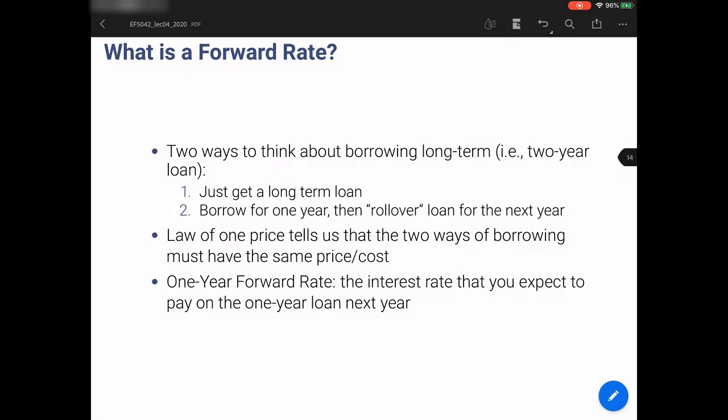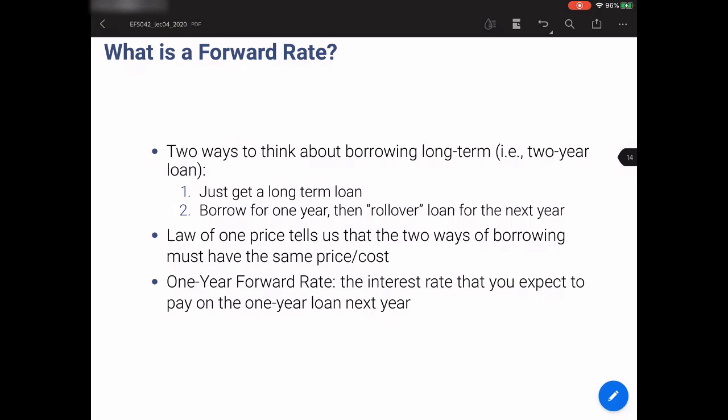Okay, and we can do this by observing two types of risk-free cash contracts. So I give you two ways to think about borrowing money at the risk-free rate over time. Number one, imagine you need to borrow some money over a long period of time, say 2 years. So in this case, we will borrow some amount of money for 2 years, and there are two ways to go about this.